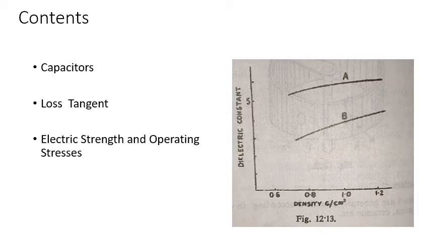The capacitors are generally classified according to their dielectrics. And what is meant by dielectric? The dielectric is what stores the energy. And there are various types of dielectrics, that is paper, mica, ceramics, etc. The two kinds of paper capacitors are impregnated paper capacitors and the metallized paper dielectric type.